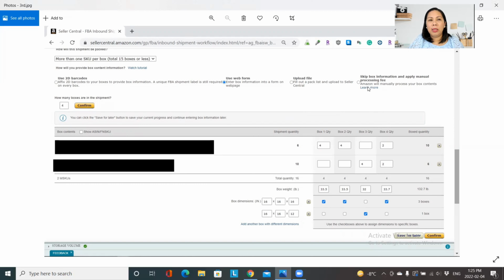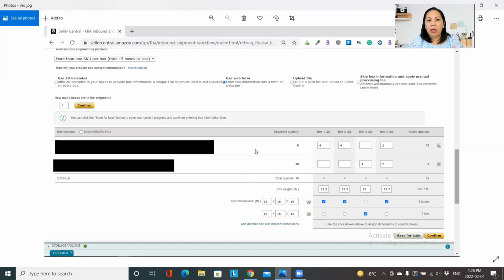So for example, if you're going to send 10 pieces, then times 11 cents. And that's how much they're going to charge you for not inputting all this. With me as a big seller, I use this method because it's faster for me to create a shipping plan. I just put it in my expenses. Part of the expenses is the 11 cents per piece. So it makes life easier.